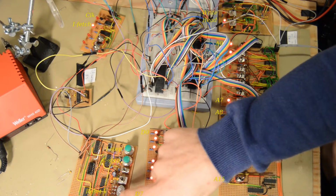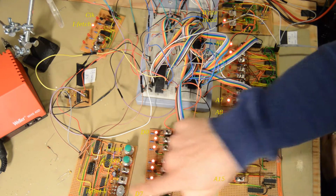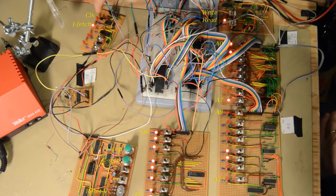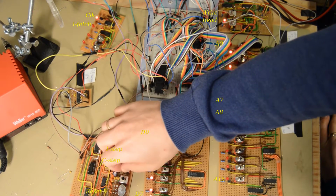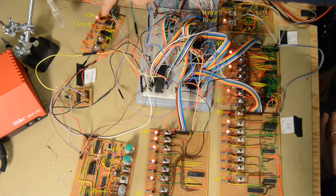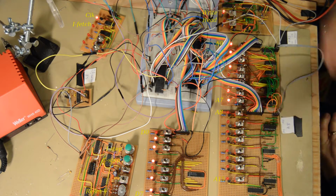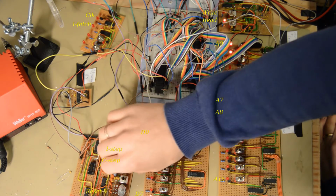So I've now set up the clock frequency at a pretty low frequency. So if I start to run this, you will see the clock tick at a relatively low rate, so you can visualize how the instruction stepping is working. So if I turn this on, we can see that the clocking goes on and it executes some random stuff in the processor, but every now and then it fetches a new instruction.